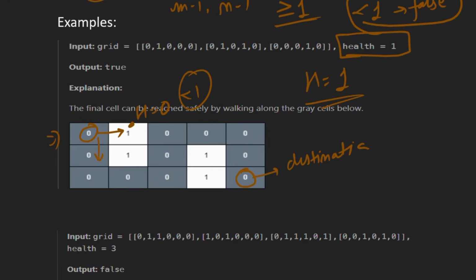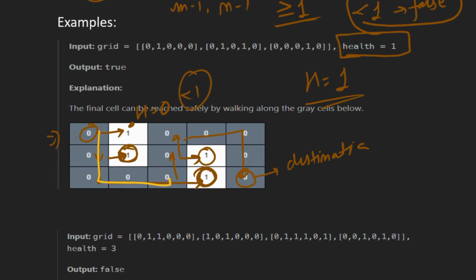If we take this path and then from here go in this direction, again our health will become 0, so we can't take that path either. So we go in the downward direction, and if we go here, again our health will become 0, so we can't move in that direction. So here we move in the up direction. Then if we go here, our health will become 0, so we go in the up direction, and this is the path that we'll take.